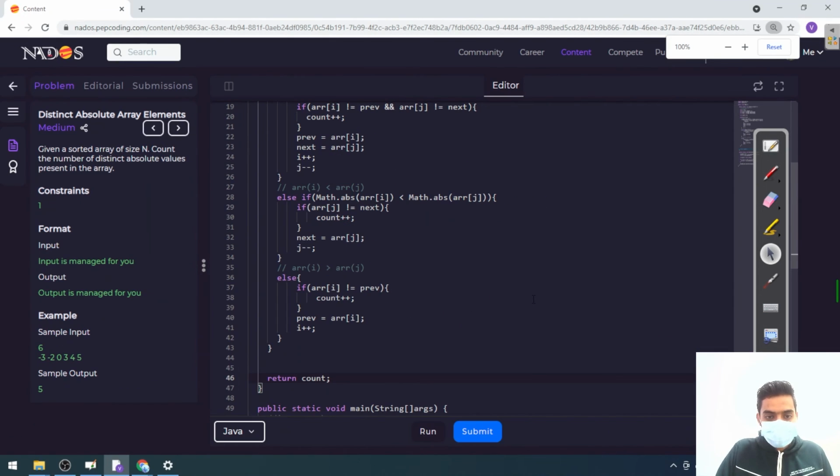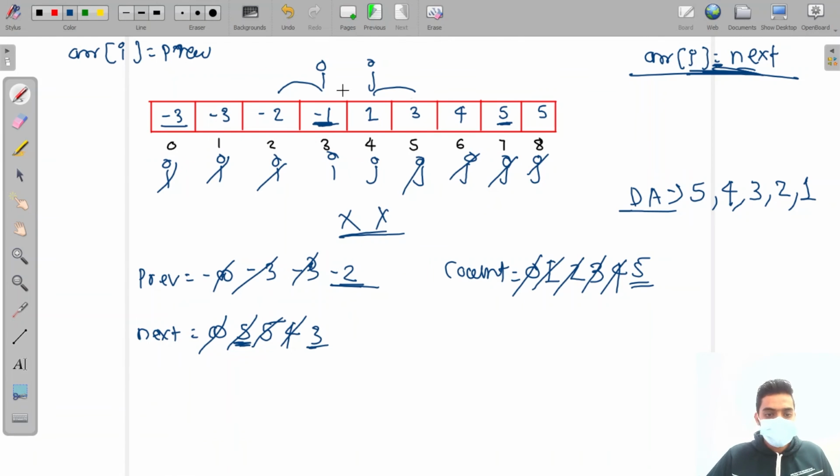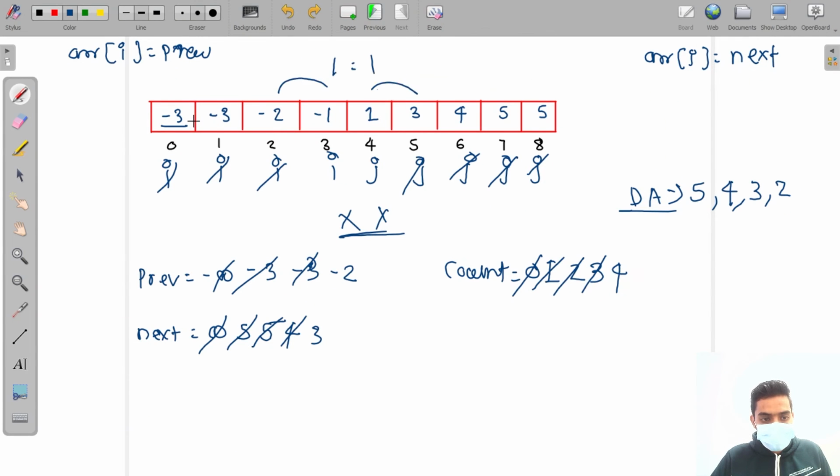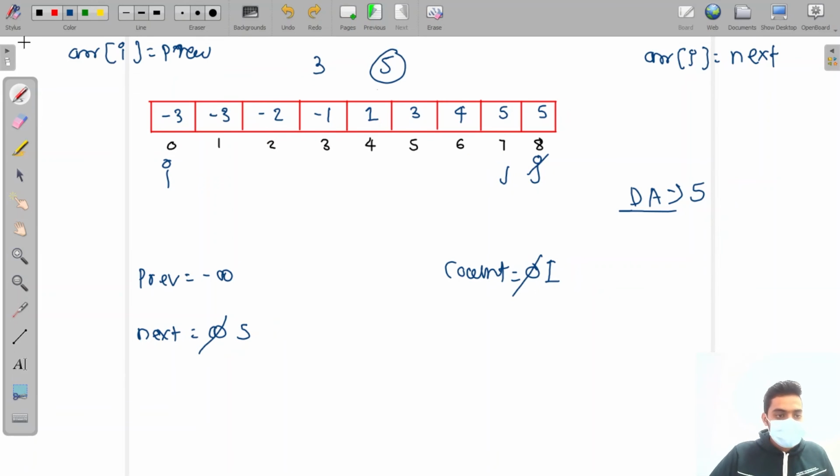So first let's try to run this code over this array.